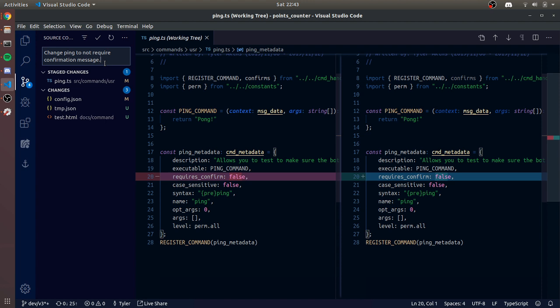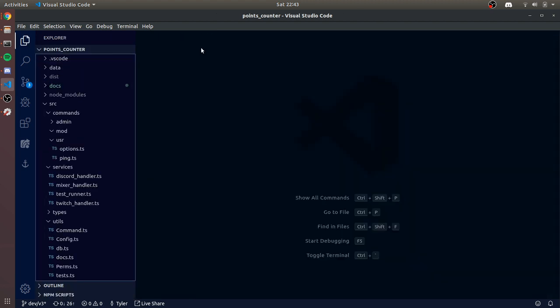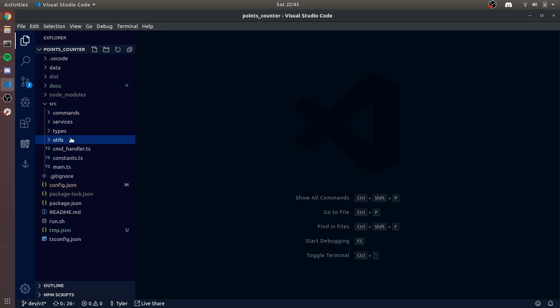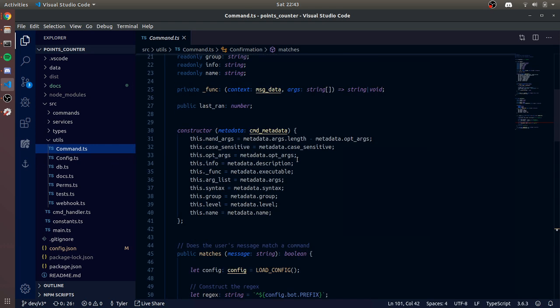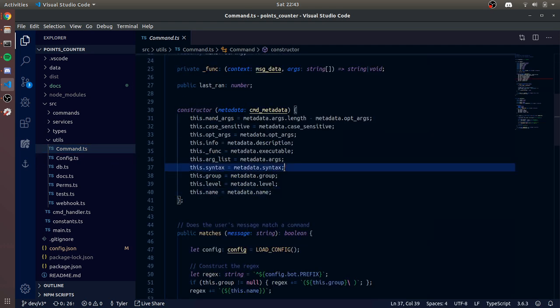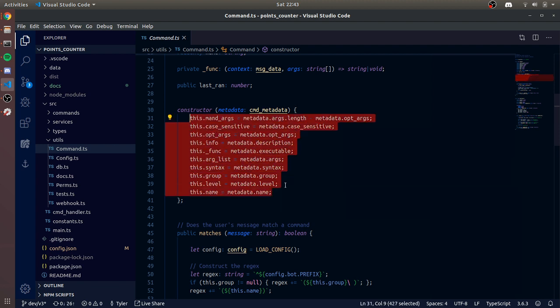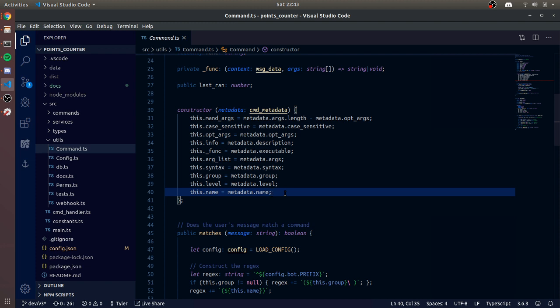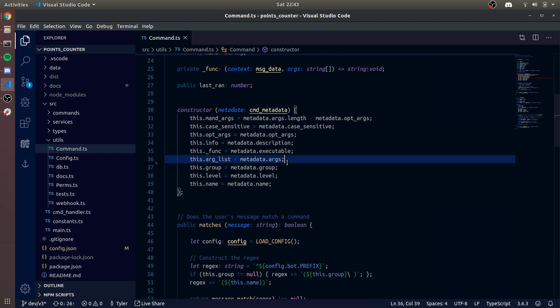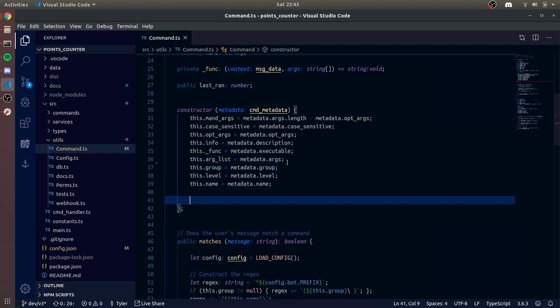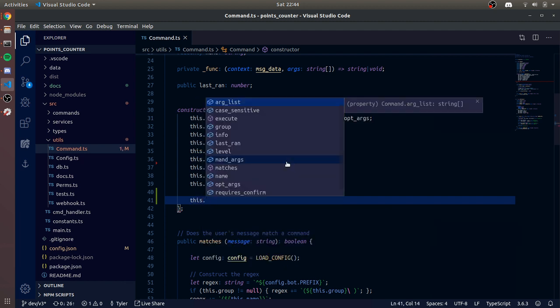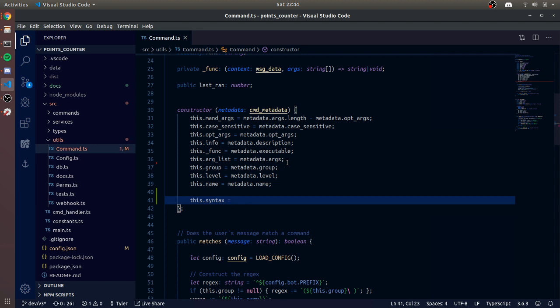Oh wait, actually, I know what we're gonna do. It's not a command. Not really sure. That's fine. I figured out something else that I need to do. Okay, so right now, syntax is forced, but we have all of the parts where we can just kind of make it. So we want to get rid of that, and then go, if this.syntax equals the config.